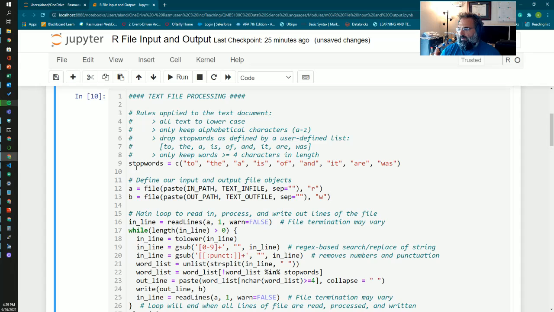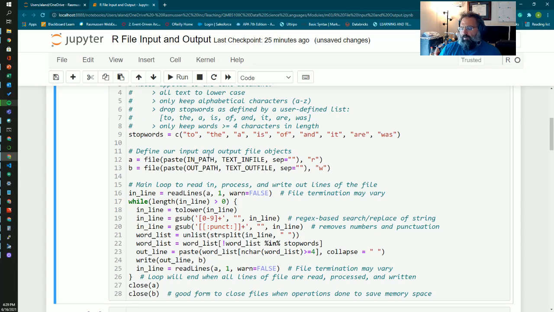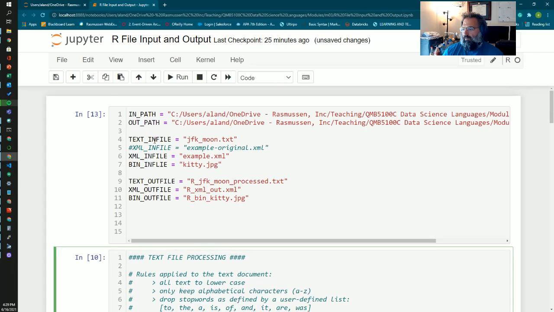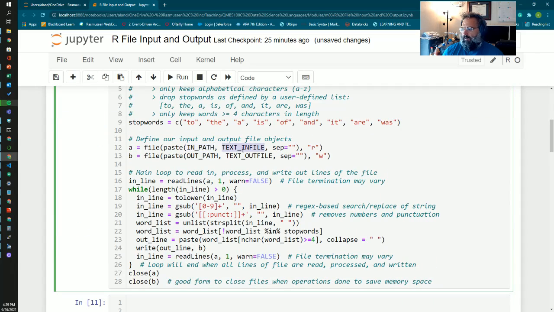The basic idea here is similar to what we did before. You're going to have some stop words, which are words that you want to remove because they're noisy. And then this is combining together, very much like what the IO path is doing, the input directory that we know up here with the name of the file, and then saying that we want it to be a read-only file, and for the write file we say that we want it to be write, and then similar logic. This is doing it a line at a time.